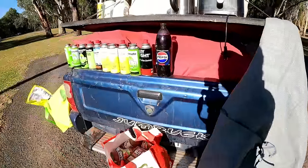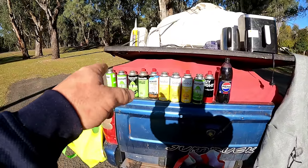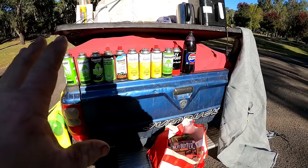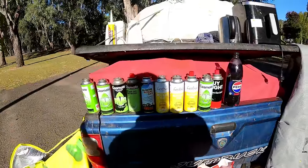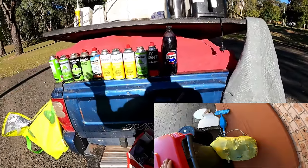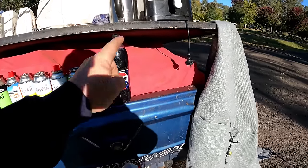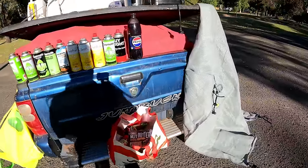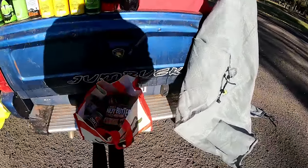Now getting down to our gas, we have 1, 2, 3, 4, 5, 6, 7, 8, 9, 10, 11 cans of gas. They're not awful. Some are chock-a-block full. Now with the lady that I picked up earlier today, where I got all the bags from the house, there was actually a full bottle of Pepsi Max unopened. I didn't realize until I turned the camera off. So I thought, oh, bring it along, it's sugar free. So that's one going home with me anyway.